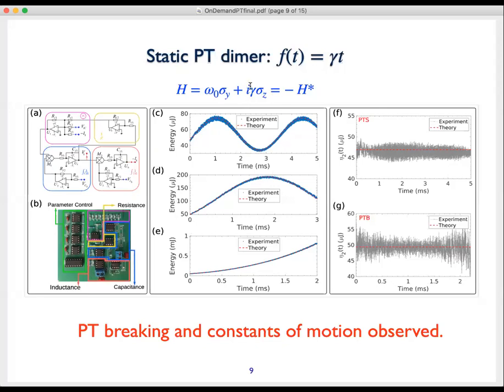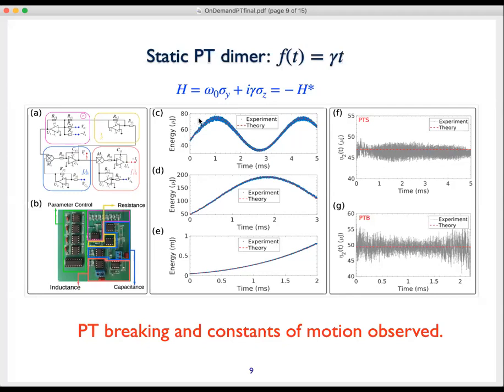And then when you increase gamma further, this is an example where gamma is 101% of the threshold, so 1.01 times omega naught. For this model, the threshold is at omega naught equals gamma. You see that this one grows exponentially, well, at long times. In reality, it doesn't ever really happen because the elements here are going to saturate. There is only so much energy that the circuit can handle before the op-amps don't work and so forth. But that's a common feature of any gain medium. It is not confined to electrical circuits.